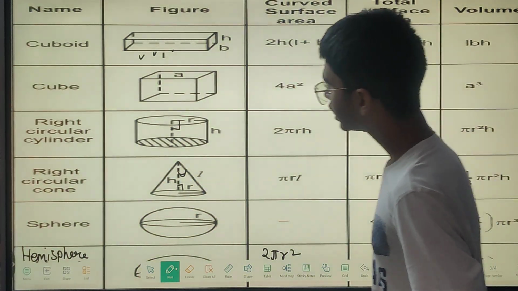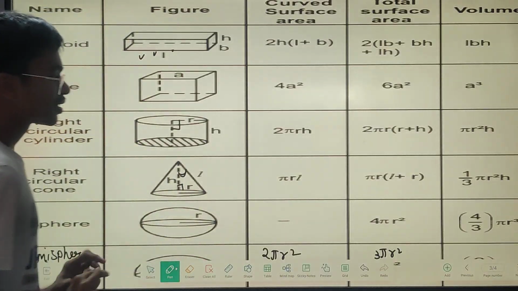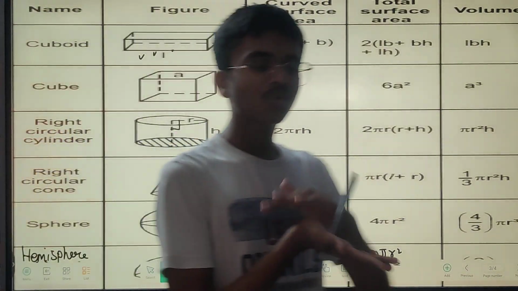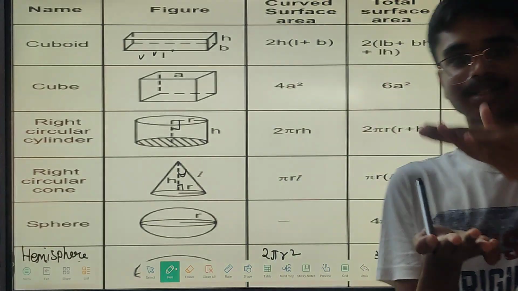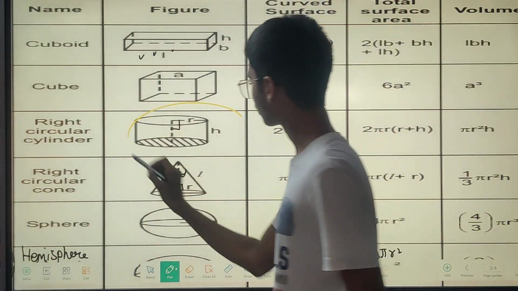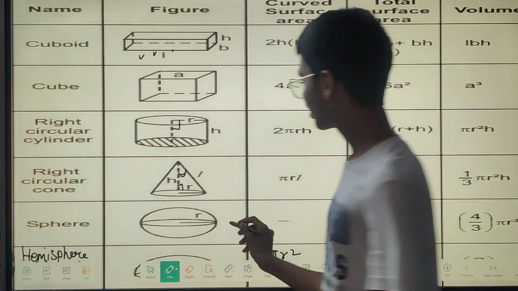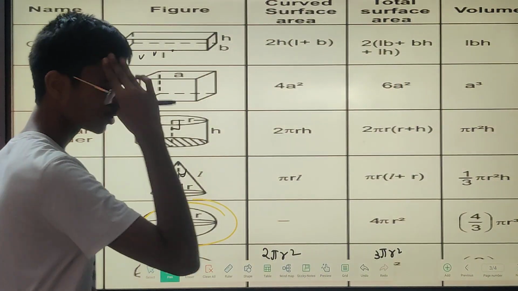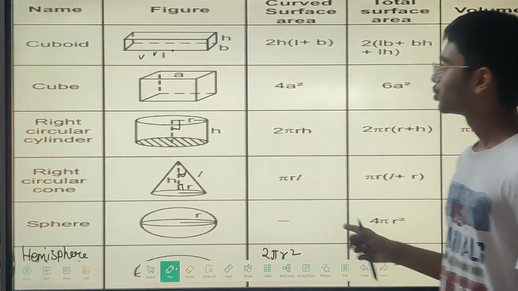Cube is also the same thing. A right circular cone is a very interesting topic, just a combination of many circles. You are overlapping circles, a circle, and on that another circle, and on that another circle, then you will get a right circular cone. Whereas a sphere is not like that. Sorry, I'm not talking about a cube. A sphere is like an orange. So yeah, that's it.